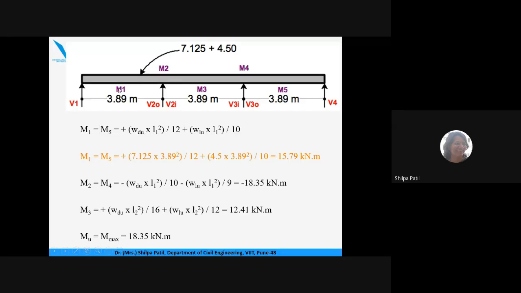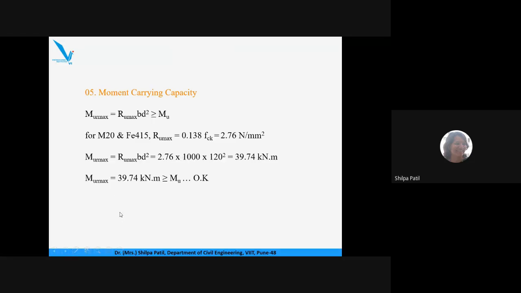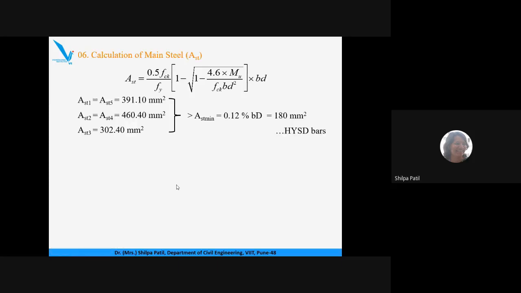See, the span moment for this slab is 15.79, and if we are calculating the area considering 18.35, we are actually providing more steel here, more than the required one. This is resulting in an uneconomical design. So to achieve economy in practice, though we consider MUR max comparison with the maximum moment, we calculate the area of steel separately for each slab. Each slab means for each moment, for support moment separately and for span moment separately. So this is the formula.